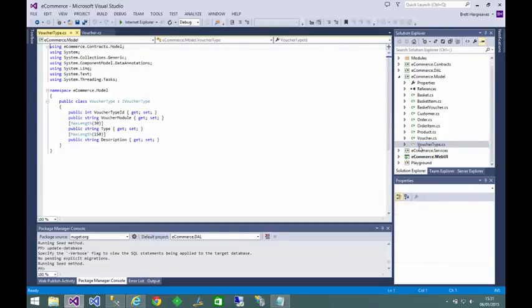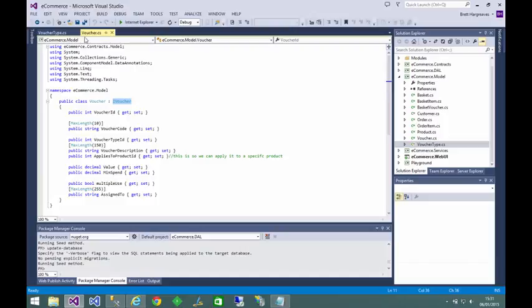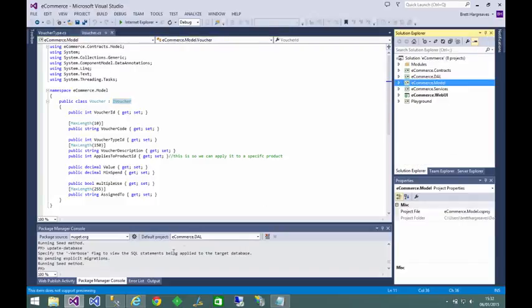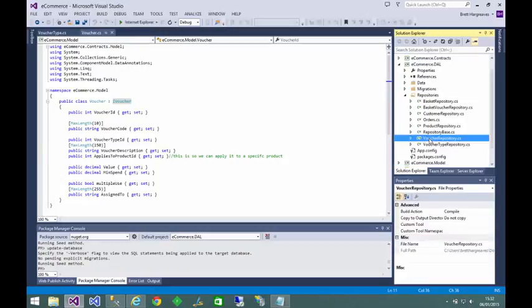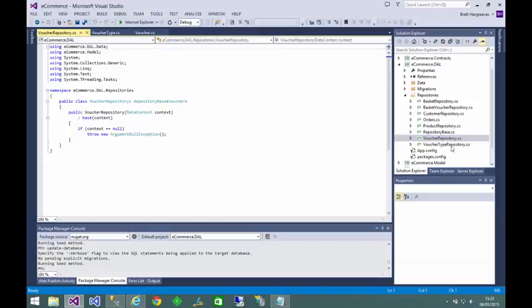and we have a voucher type, and what I've done is I've made them implement interfaces, and we'll come to that in a moment. So what we can do with our vouchers, we then need the data access layer. So again, we've created the repositories. So I've created a voucher repository, a voucher type repository.